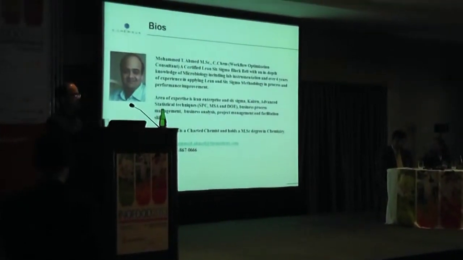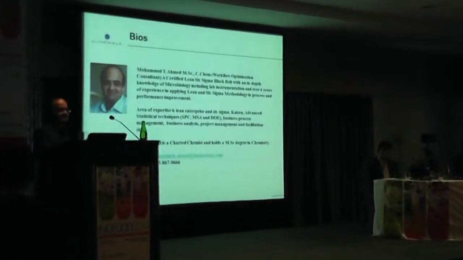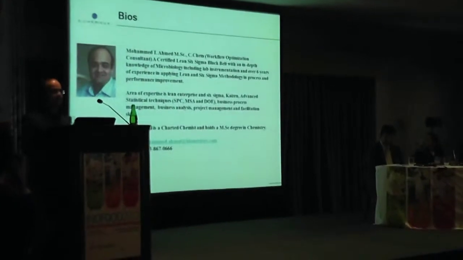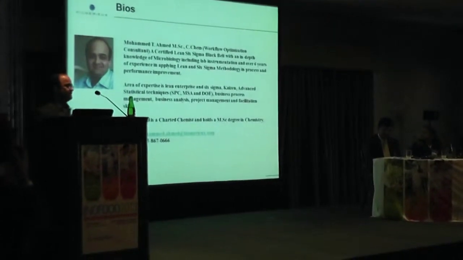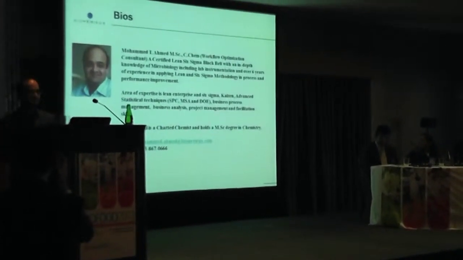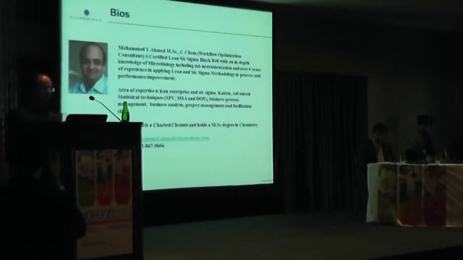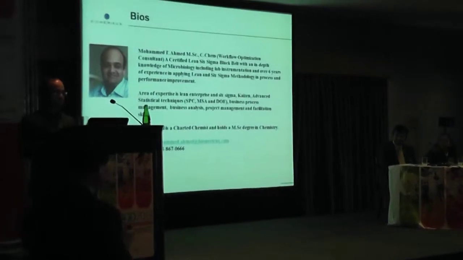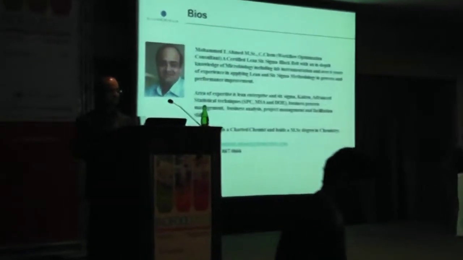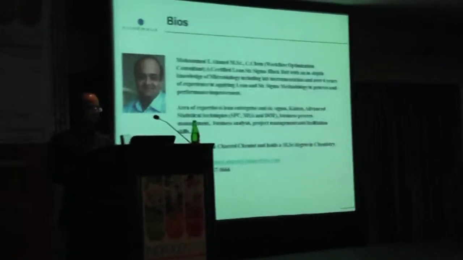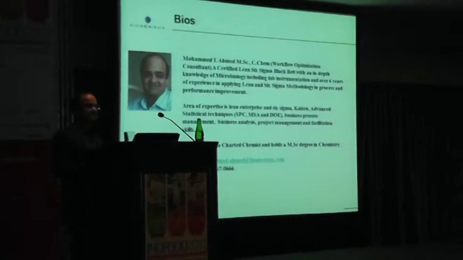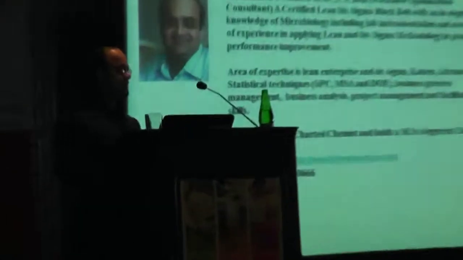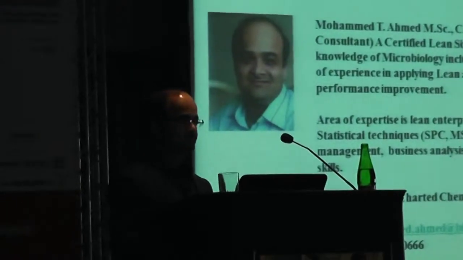That's my bio right over there. I'm a certified Lean Six Sigma black belt. Basically, my job is to improve laboratory operations from an effectiveness as well as efficiency point of view. My areas of expertise are Lean projects and Six Sigma projects, Kaizens, advanced statistical techniques, which includes SPC, MSA, and design of experiments. I'm also a chartered chemist for the province of Ontario in Canada.